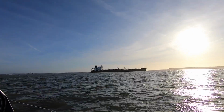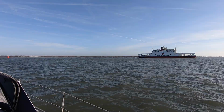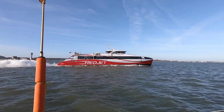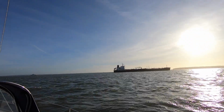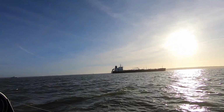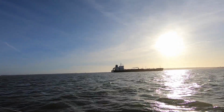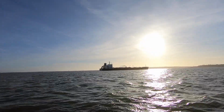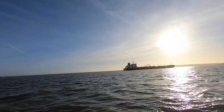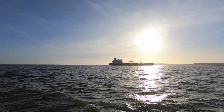We were saying before, this is one of the good things about sailing down the Solent. You come across this kind of traffic a lot. Ferries, fast ferries, tankers, and you don't tend to panic. Obviously you don't want to get in his way, but you don't panic quite so much when you see them, because you get used to them being there and knowing what to do. So it is a good sailing area, really. There he goes.